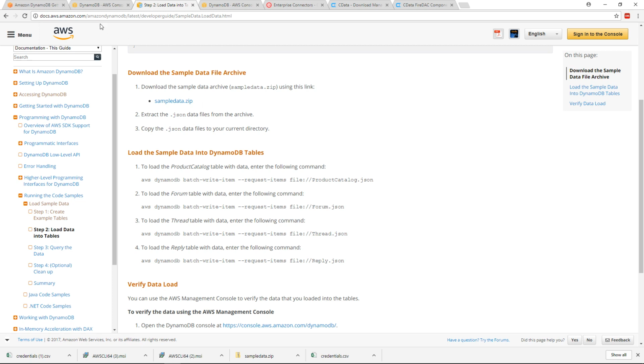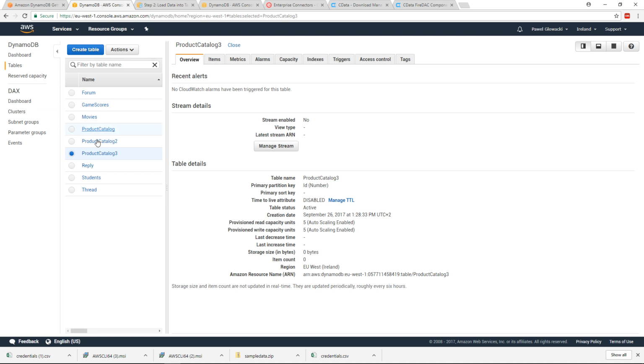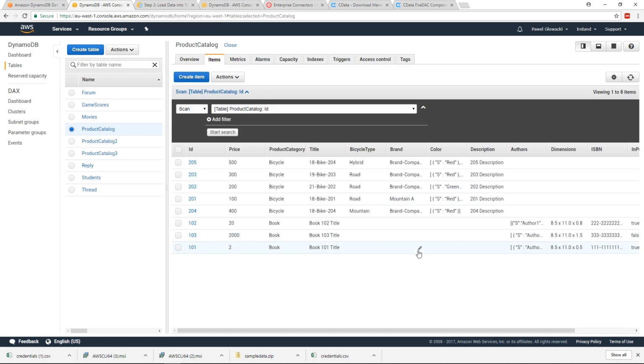Once I'm done with it, I can go again to my console and preview the different product catalog items, and this is how it looks. This is very interesting because you can see that different records, or in NoSQL different items, have different attributes.